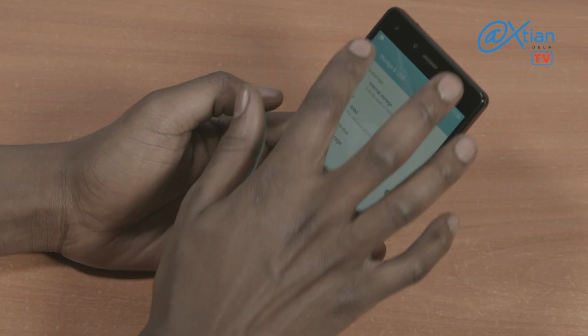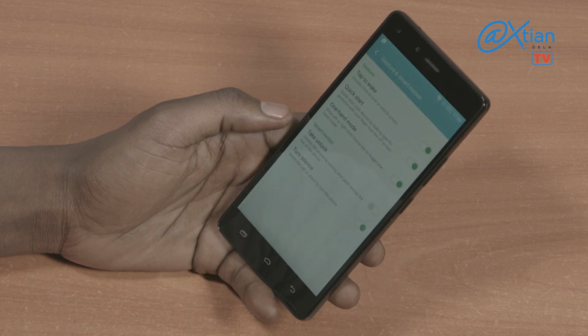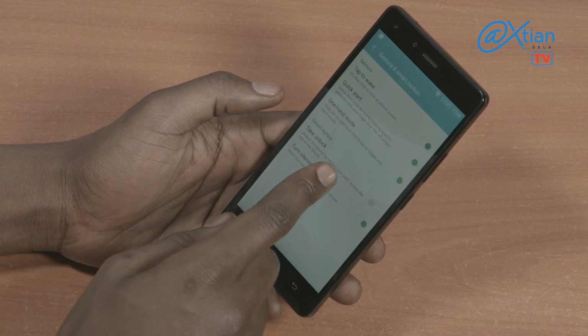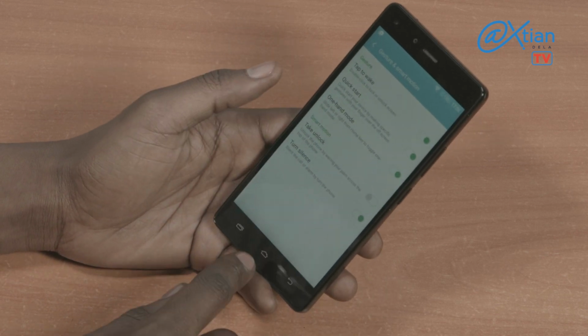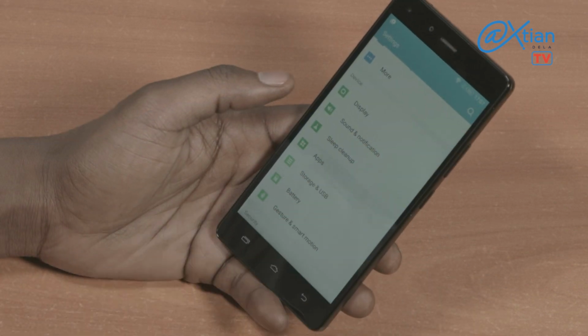Now talking about the call quality, I must say the Infinix Hot 4 is really good, and the quality of the call is really sweet, crisp, and amazing, owing to the fact that Infinix Hot 4 features a smart voice technology, which is basically a technology that uses an additional microphone and some smart signal processing algorithms to isolate the ambient noise for clearer calls.